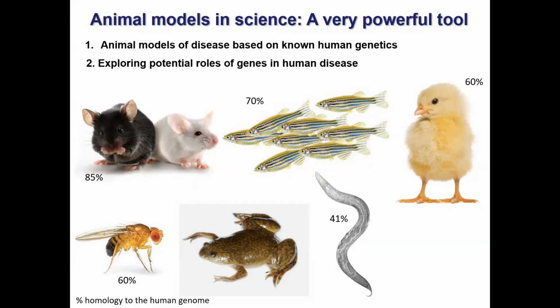Another one is a worm. This worm called Caenorhabditis elegans has also been extensively used in research. This is a hermaphrodite, meaning that it produces both eggs and sperm, so fertilization can just happen in one worm. It's composed of 959 cells, and the developmental fate of each cell has been mapped.